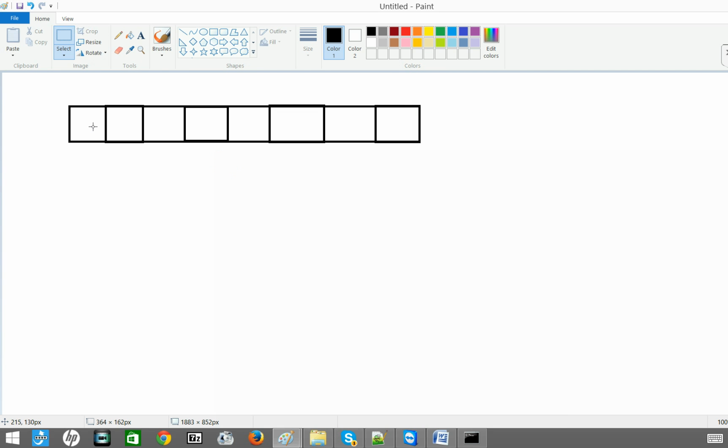Here 1 2 3 4 5 6 7 8. So let's say this is one byte. It has 8 bits and each bit can store 0 and 1.